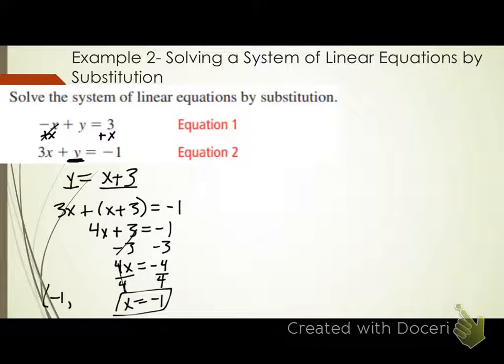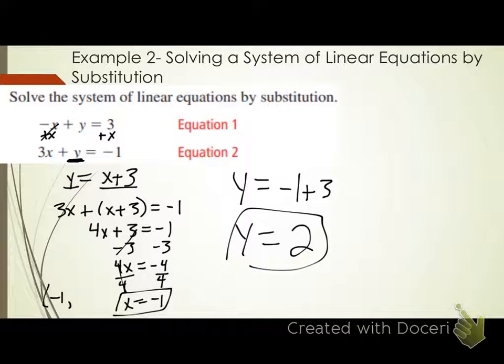But the third equation that I got from solving my first equation for y, it's already solved for y, right? So all I have to do is plug in x, and y is already by itself. What's negative 1 plus 3? There we go. So my answer is negative 1, comma 2. If it does ask you to check your solution, you need to check your solution. Questions on example 2? Everyone good with it?